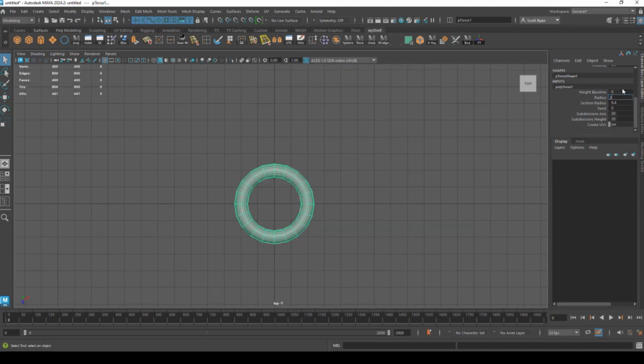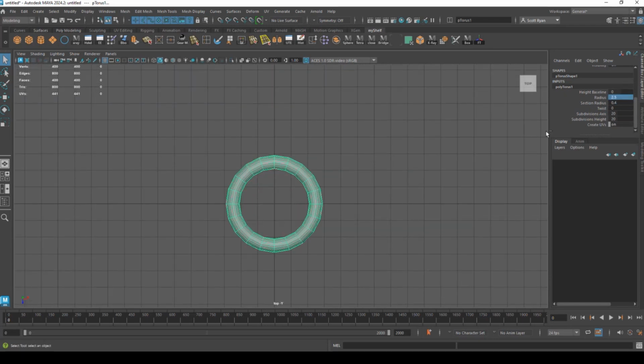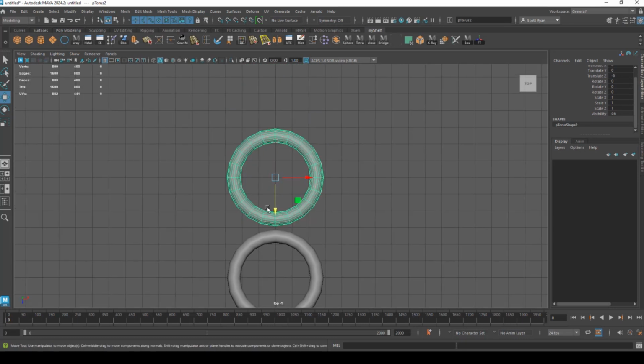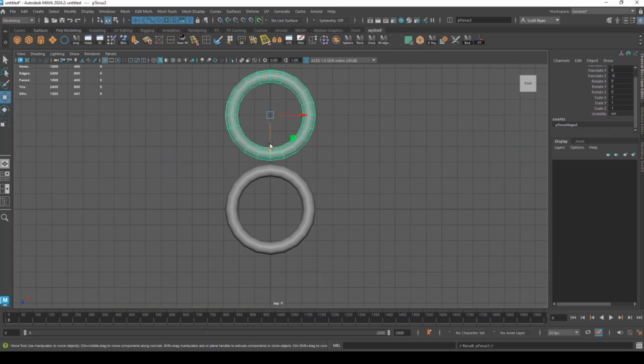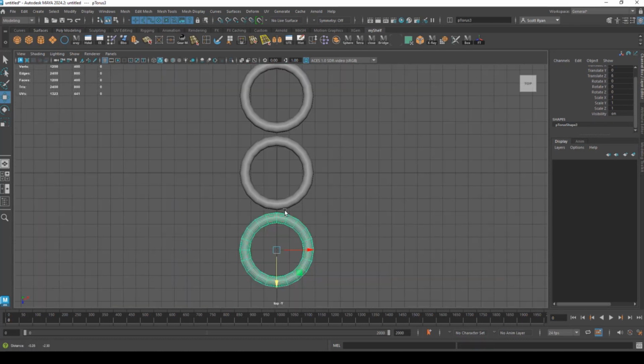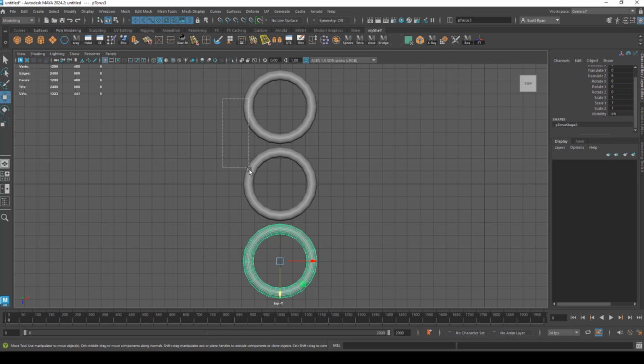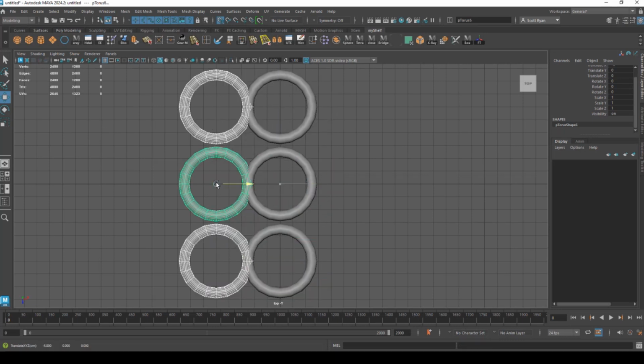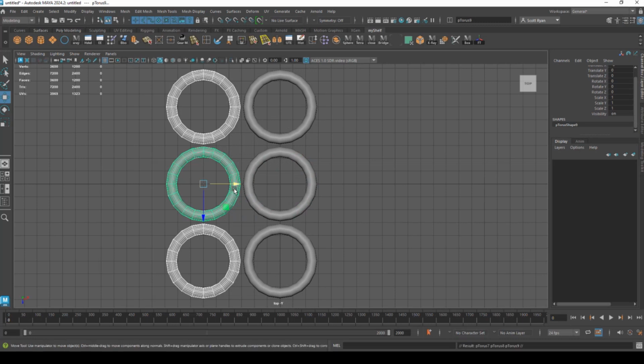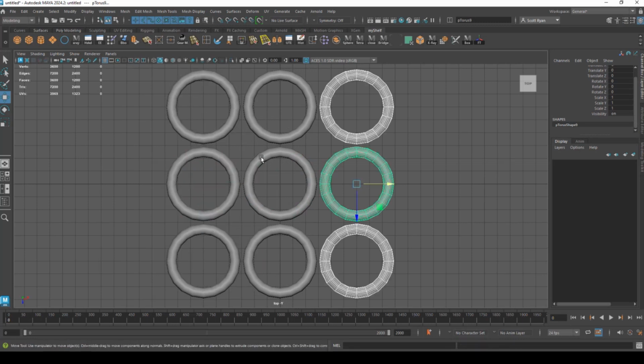I think I need this a bit more like that. There we go. Could duplicate that with Control D, X, Control D. Guess I missed it. X. Bring that up. And I want these Control D snapped so I can keep them at an even distance from each other. I duplicate all three of them. Control D, X, grab this, pull that to the left. Control D, X, grab that and pull that to the right.